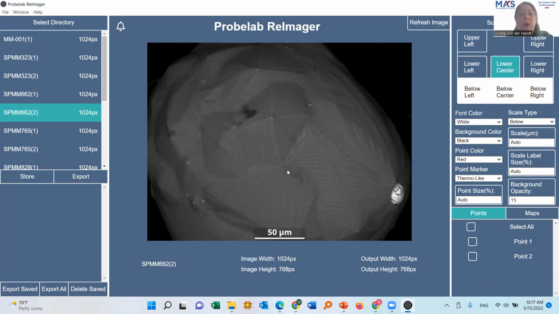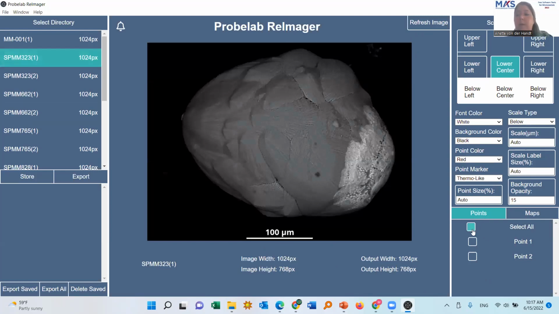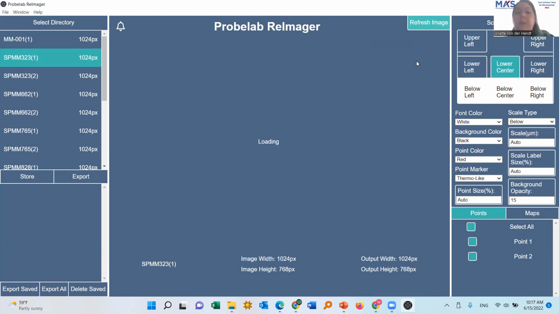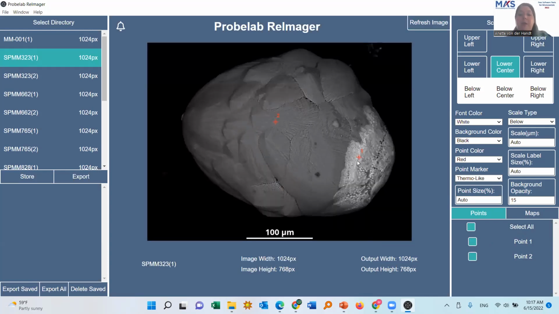Now I said we can also have point annotations displayed. Here we have individual points where we acquired EDS spectra. I can just say select all, which is useful if I have a lot of points, and then they're displayed here. They're relatively small in this case, so I can increase the point size.